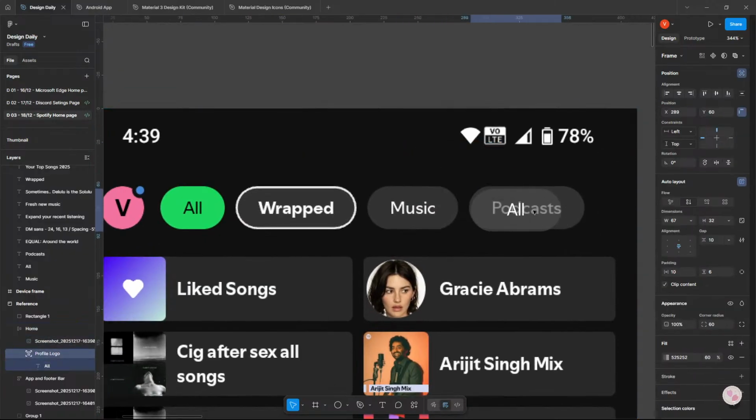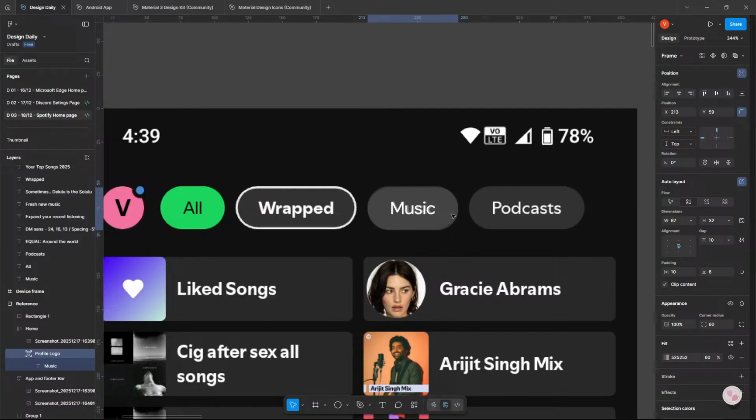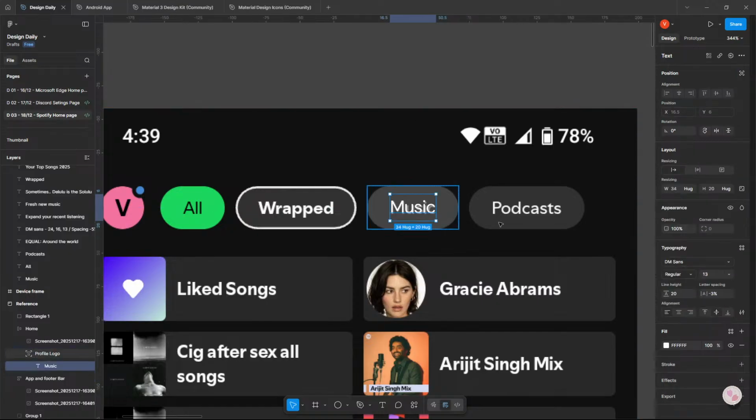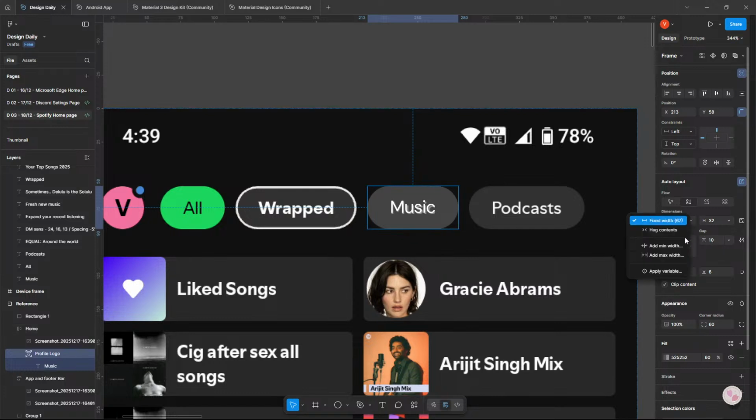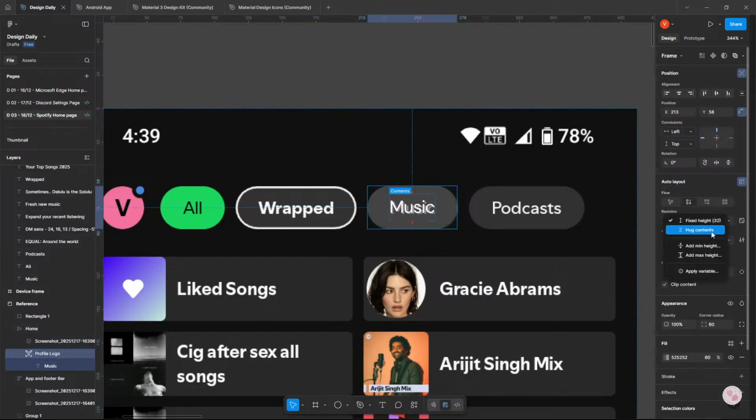We are going to move it over like this. And for all, we will type music. It's fitting in perfectly. Just a bit up down. And for this outer side, let's make it hug content. When it's hugging content, let's add padding of 16. Yes, 16. It will automatically create the rest. As for the height, let's make it also hug content. It should be 6. It was 6. It was perfect.